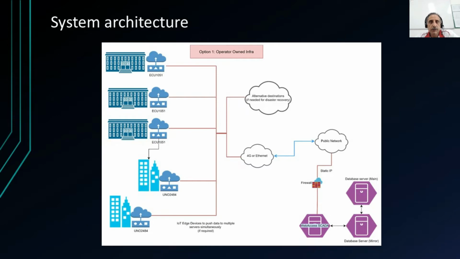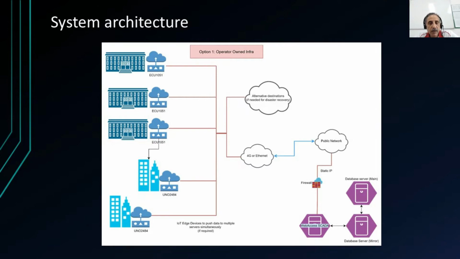Now I'm going to introduce to you a baseline system architecture that we use in most of our plants, which are roughly now almost 150 plants that we monitor today in Singapore. On each plant, we generally use EdgeLink devices, which primarily, as of now, we are using ECU 1051, in some cases ECU 1251, and moving forward we will be using ECU 1252 because of strict cybersecurity regulations in Singapore.